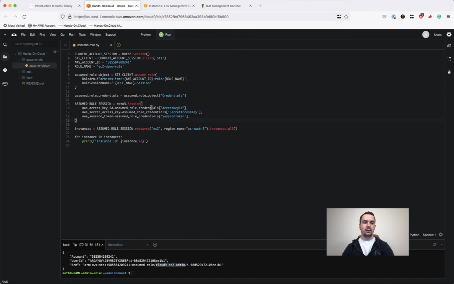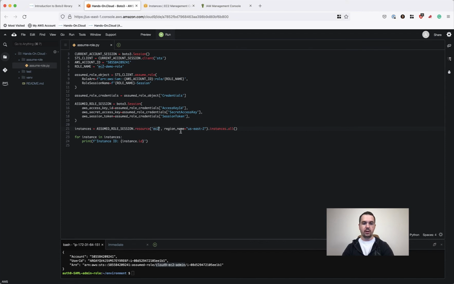Basically, this dictionary will contain a nested object credentials, and within this object we will get access key ID, secret key, and session token.